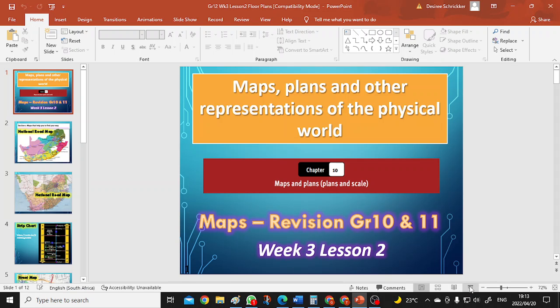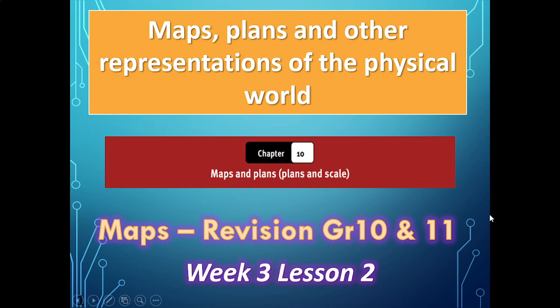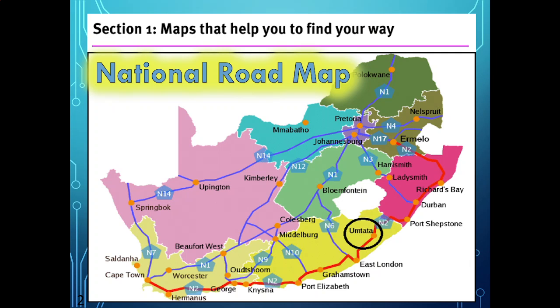Okay, so it is day 2 of week 3, lesson 2 of week 3, and now we're looking at maps. Yesterday we were looking at scales and some maps, the scales of maps. Today we're going to look at maps and plans of houses. How do I measure the plans of a house? So this is week 3, lesson 2.